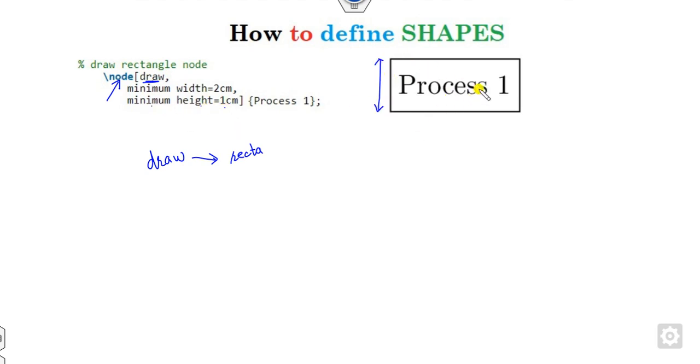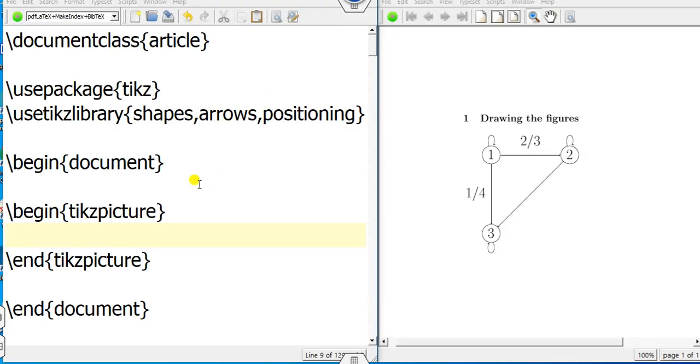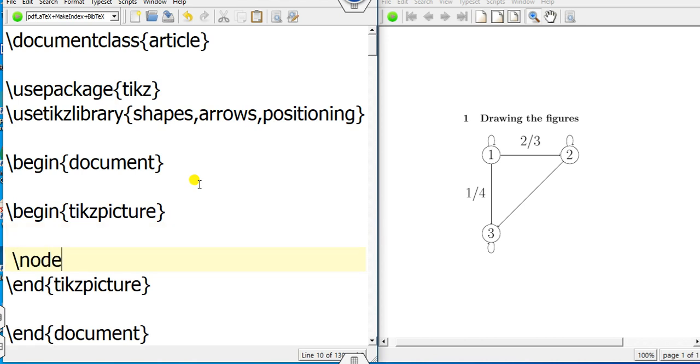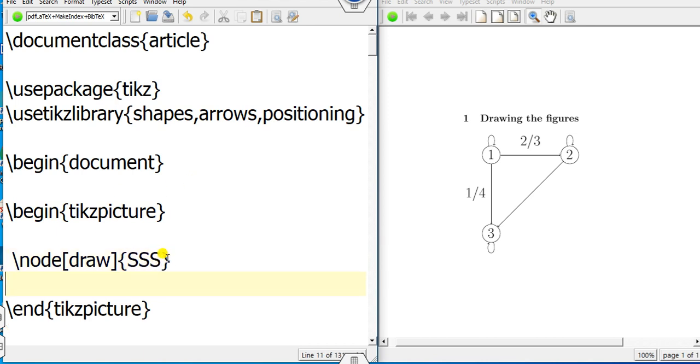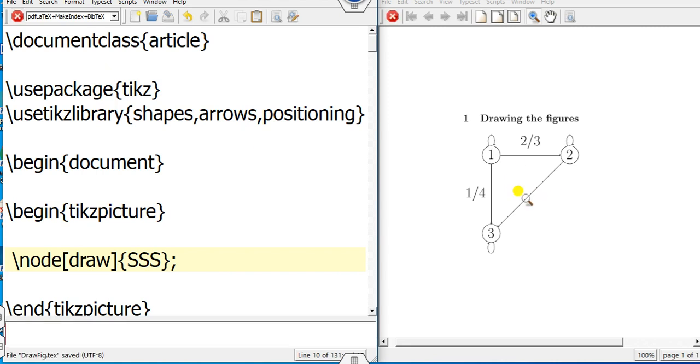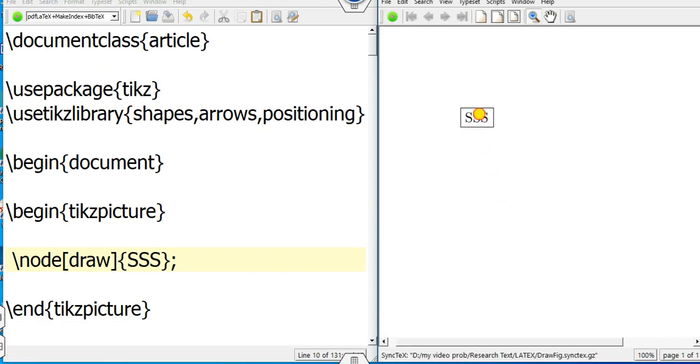Whatever you have written here is written in curly braces, and make sure this semicolon is very important. So if I just write in between for you, here node and draw, whatever I have written, say SSS, if I run the file and put a semicolon, it will give you a rectangle of S, S and S. You can see that. So by default draw means a rectangle.